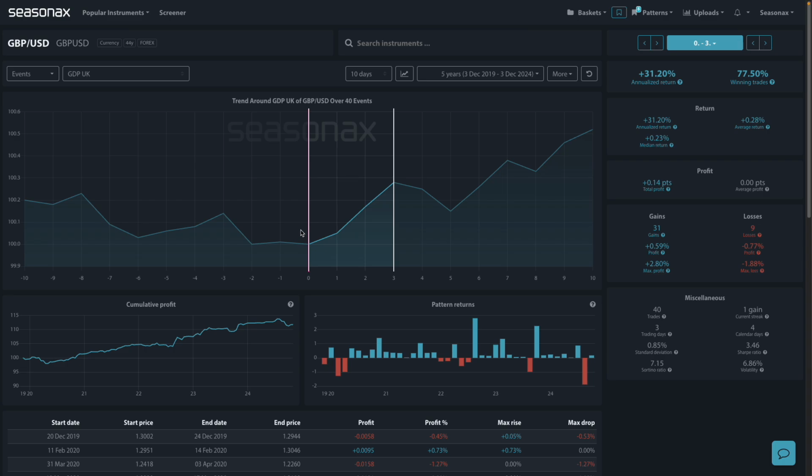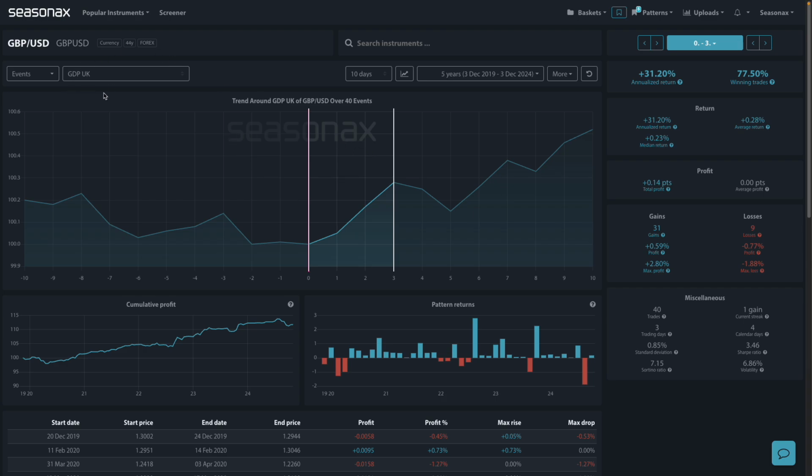Could a big miss in the data give the Bank of England permission to cut interest rates? Bank of England's Bailey has recently said in December that he envisages the Bank of England cutting interest rates 4 times in 2025, which was a slight surprise given that market pricing was 3 interest rate cuts in 2025. So a sharp move lower in the UK GDP print could mean that the pound falls on expectations of the Bank of England needing to move more quickly on interest rate cuts to support a potentially struggling UK economy.